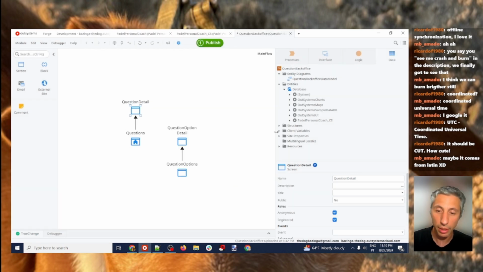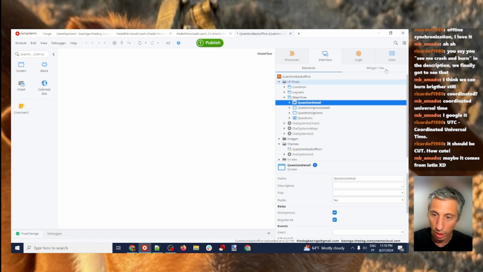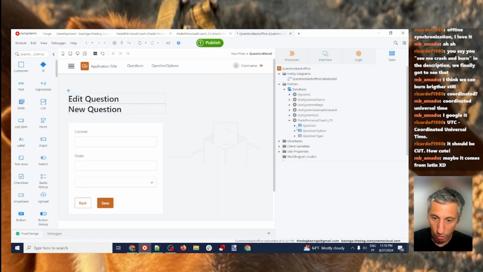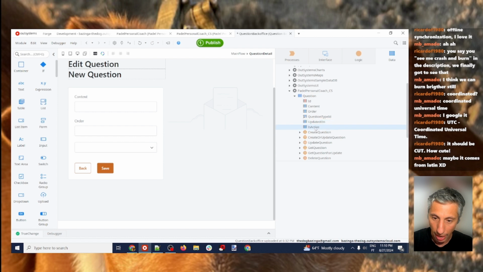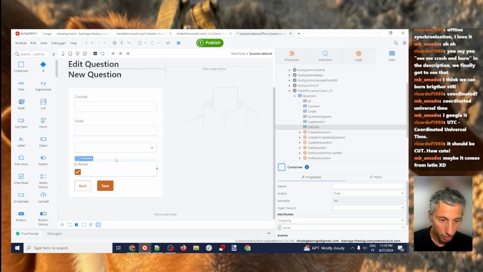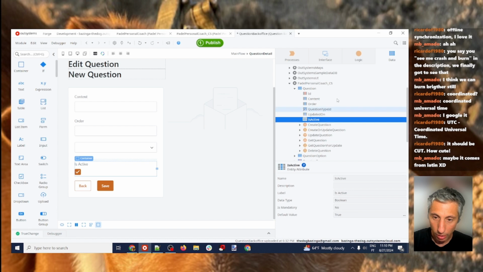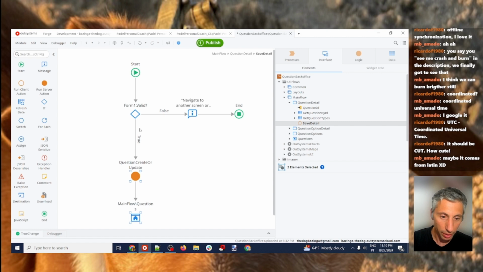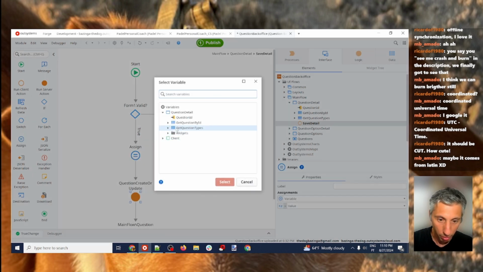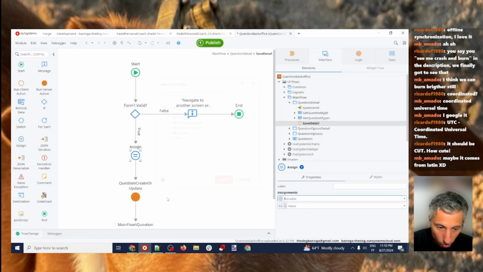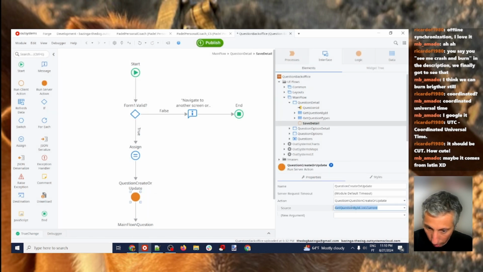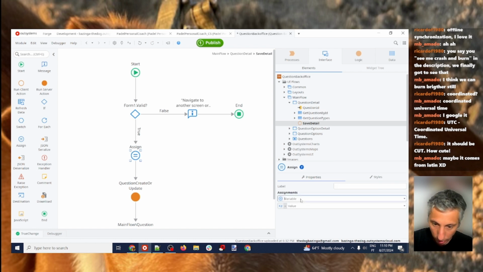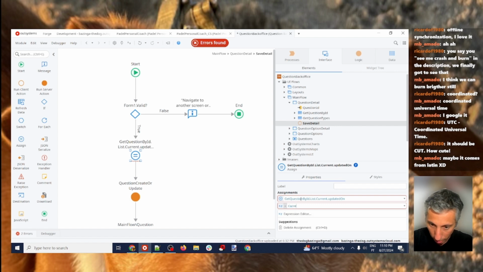I'm just gonna apply, and now on the question detail, one of the things that I want to do is also add here the is active field. And when I save, I'm just gonna set my variable, whatever I'm using here, the current list current, the updated on, it's gonna be my current date time.